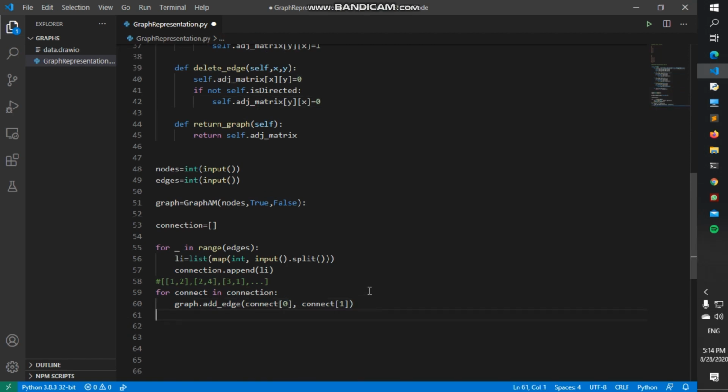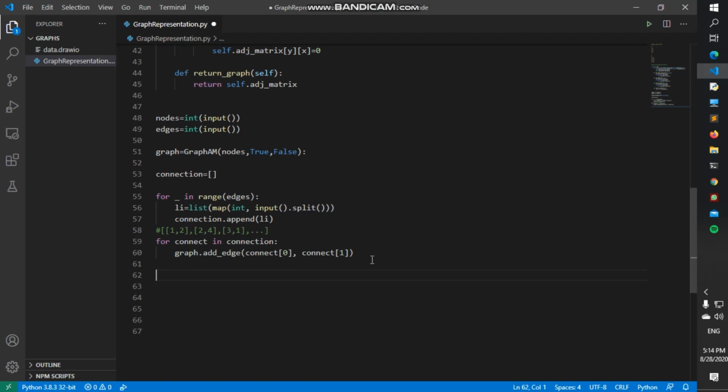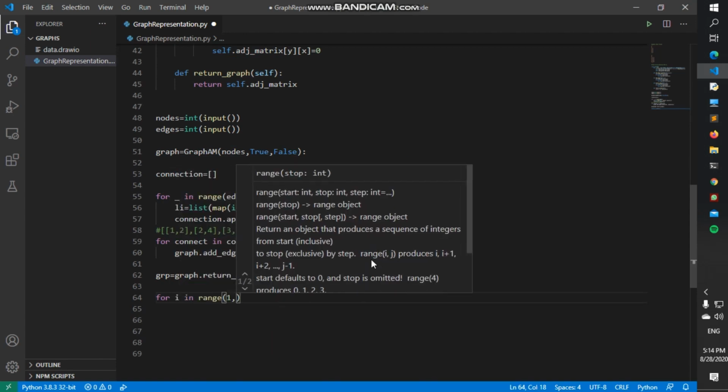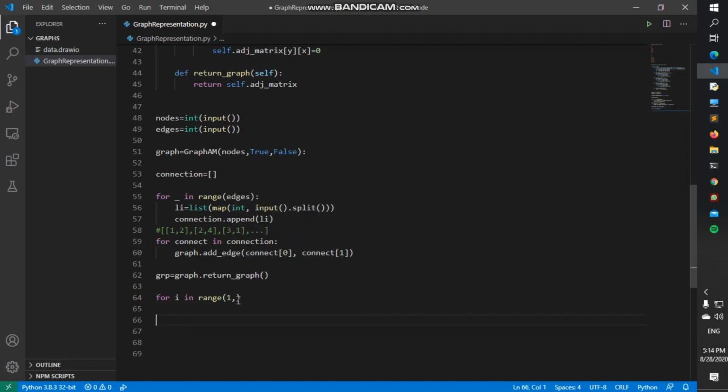I think these are good, and we will get our value grp as graph dot return graph, and we'll be printing for i in range from 1, and it's 1 because, as I told you before, index 0 will be useless for us because we are starting our node from 1. So the first row and the first column will consist of 0 and won't be of any use. And so for any kind of operation like deleting, searching, BFS, DFS, we will be starting from 1 only.